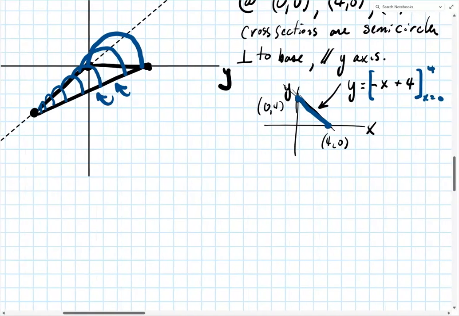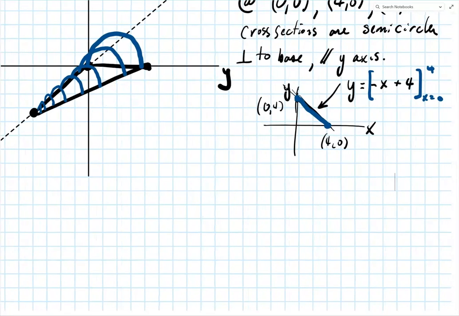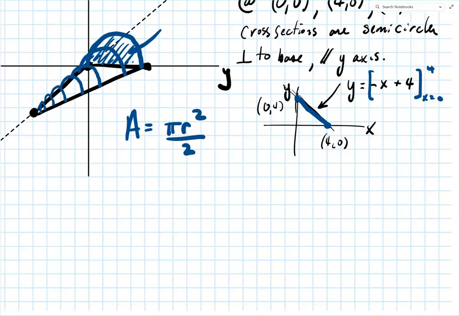So if we take that into consideration and now recognize the cross-sectional area of each of these slices, well, that's a semicircle. A circle itself is pi times radius squared. If we want a semicircle, we'll just take half of it. So half of pi times radius squared. And if we look a little bit more closely on this shape, the radius of this semicircle ends up being half of this length of red.